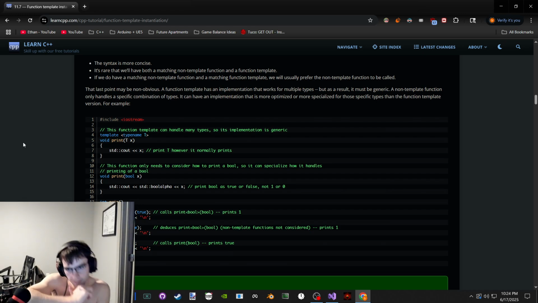Yeah, so in this example, he wants to print something, but in another case, he wants to print something, but not in the same way. So in one way, if we pass a character, it outputs a character. But in another way, if we pass a boolean, by default, it would print 0 and 1 because boolalpha for standard character output is off. And I guess these are operator overloads.